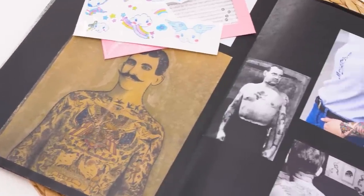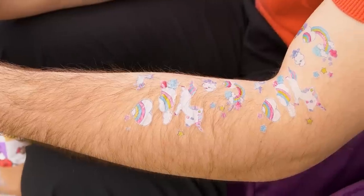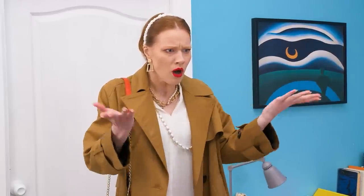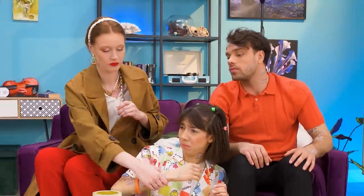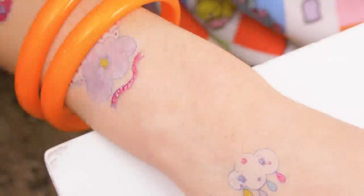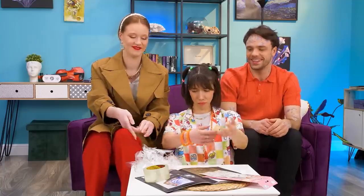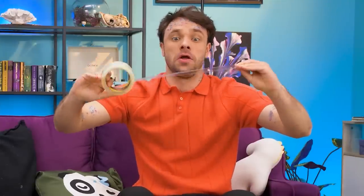Our girl is getting tattoos! Looks cool! Mommy! Who did this? Daddy did it! It was her idea! Not mine! His! You two! I'll clean it off! Give me your arm! Just put tape over the temporary tattoo and take it off! Wow! Impressive! My arms are boring now! Come with me! Time to get rid of it! It really works!